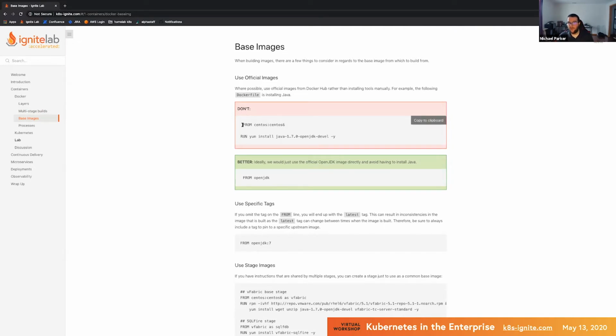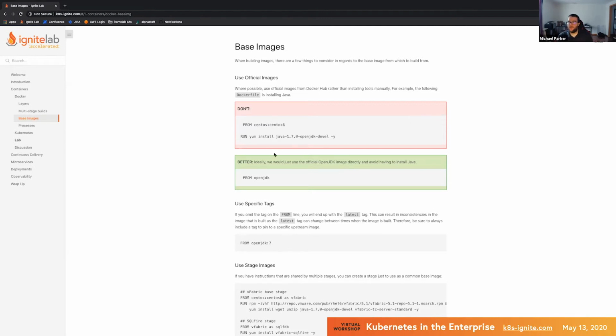We do not want to just run a base image of some bare bones operating system like Ubuntu or CentOS and run yum install JDK ourselves, right? You can see how this example could expand for other things that you might need during the process of building your application. Maybe Git, maybe curl. Maybe if you have an application that's multilingual, you would have a bunch of different dependencies on that.